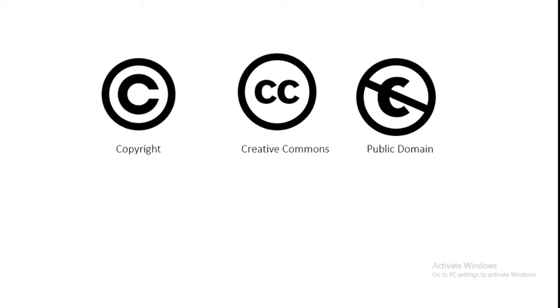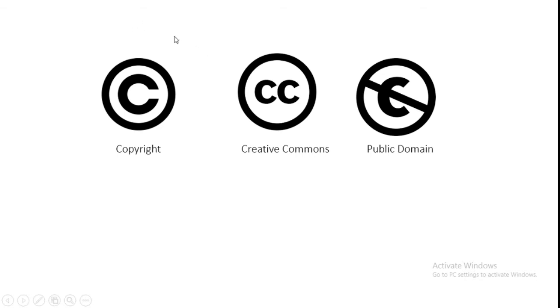Today, we're going to discuss Creative Commons licensing: how we use open educational resources or any other content in a MOOC course or in our daily classroom. First we understand these three symbols which you have seen on the screen. First is the copyright, second is Creative Commons CC, and the third is the public domain.